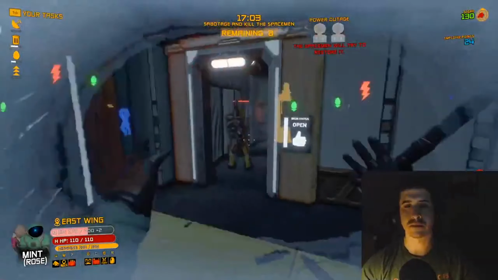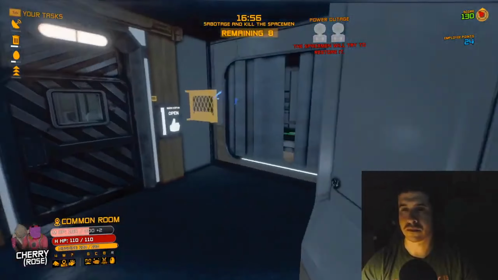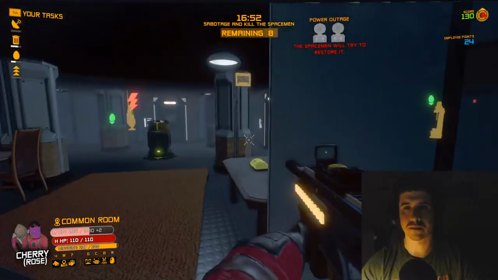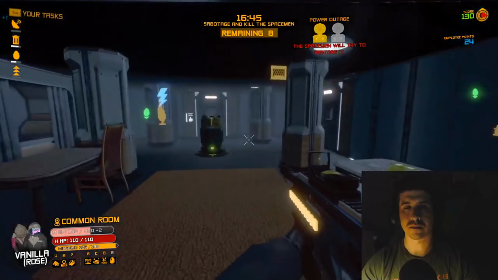Went to run and hide, shoved the security guard. When the power's out, it's a good idea to try to take down the security cameras and create other sabotages like laying eggs. They're looking for Cherry, so I went ahead and switched to vanilla.